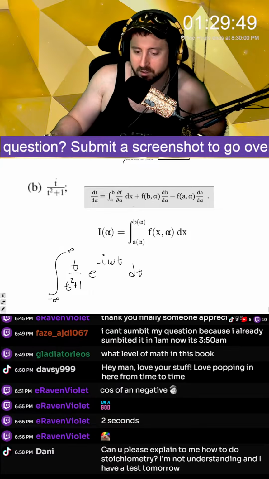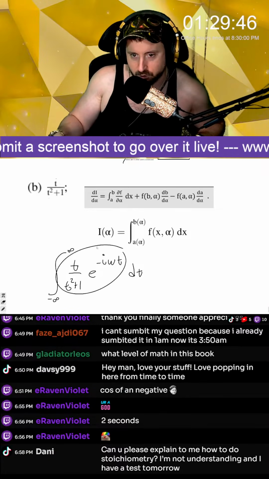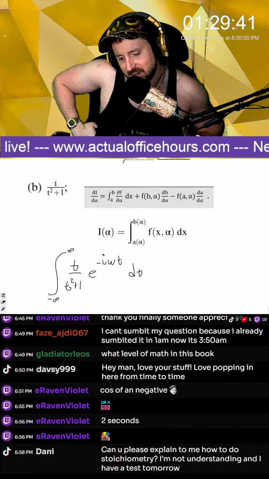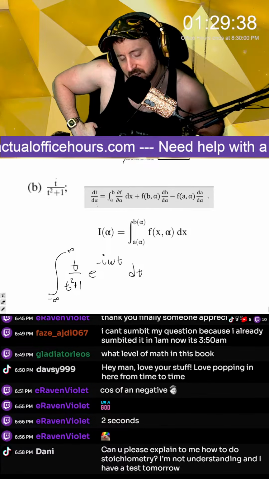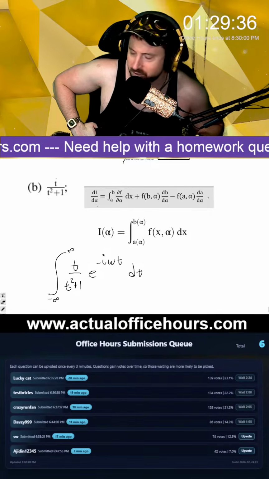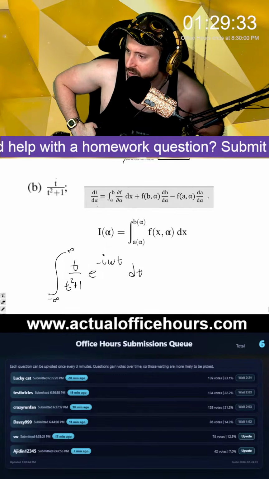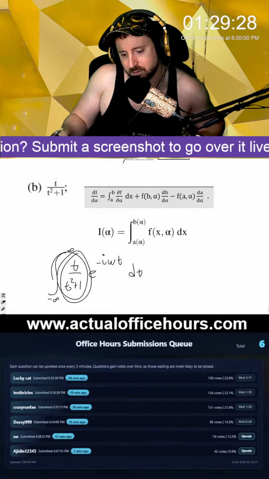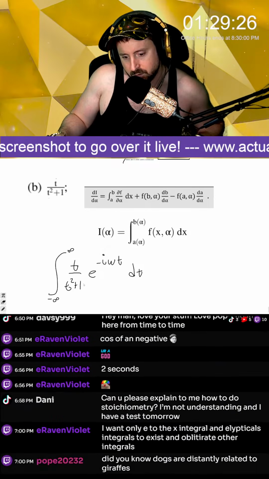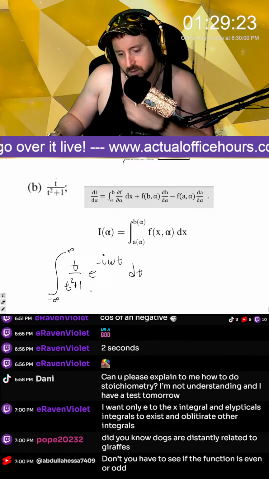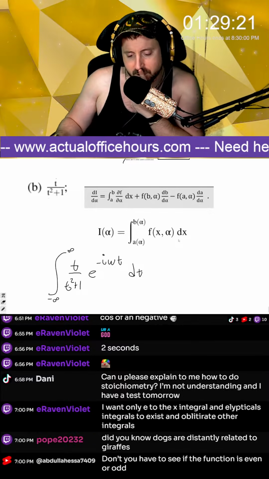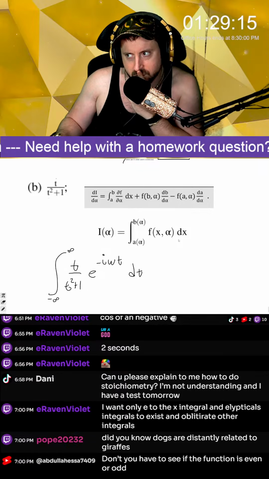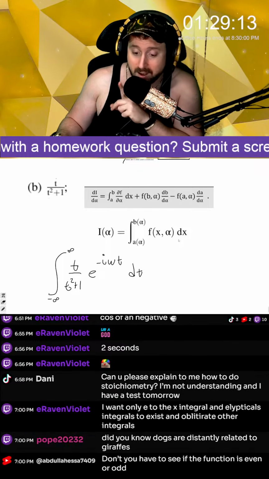Because that's the goal, right? The goal is for me to do a derivative and then turn this into something that's an easier integral to do, or a differential equation. Because in my mind, this is actually not a bad integral. This is u-sub. This part kind of sucks. Yeah, that's u-sub, but the e, the other part kind of blows. But okay, I do know how to do the integral.